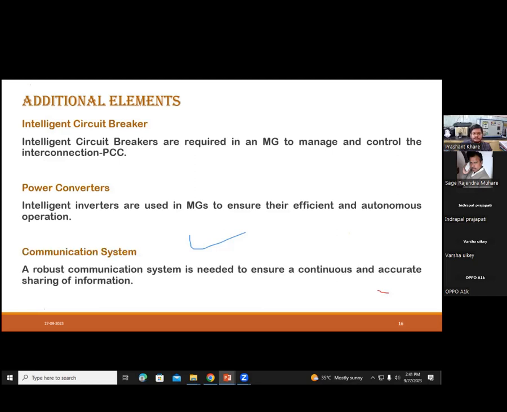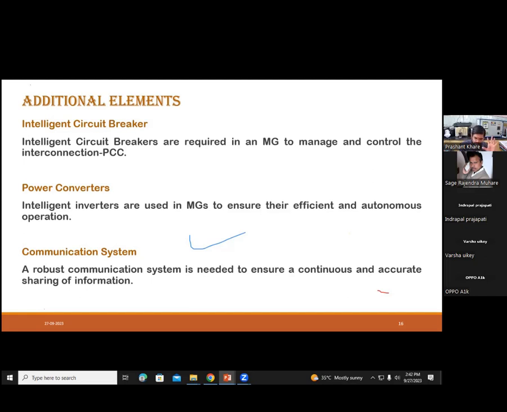Okay. So see, regarding power converter, one more thing I want to tell. These days, one term is very famous everywhere in distribution system, net metering. In net metering, we are installing some solar panels on our rooftop, and if the power generated by the solar PV is more than our local demand, then we can sell back this power to the main grid. That concept is called net metering.